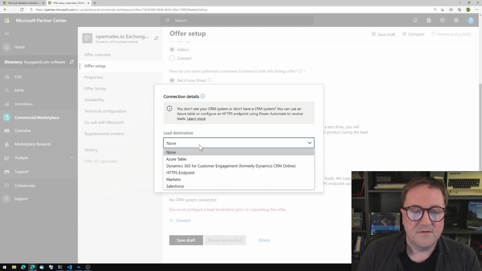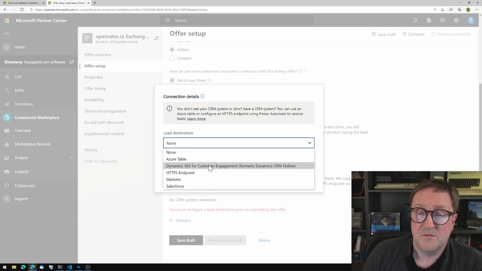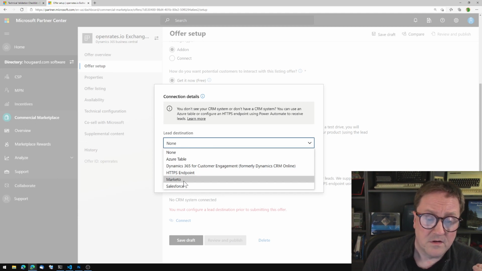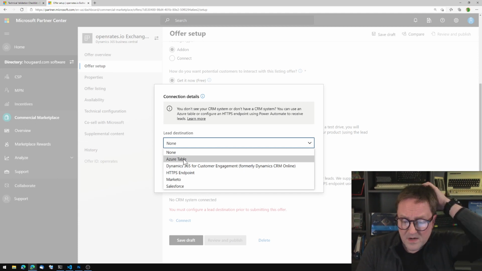There's 5 different things you can do. You can connect it to Dynamics 365 CRM if you have that, it works perfectly, or Salesforce or Marketo. Or you can just have an endpoint where it's posting something. I'm using an Azure table.